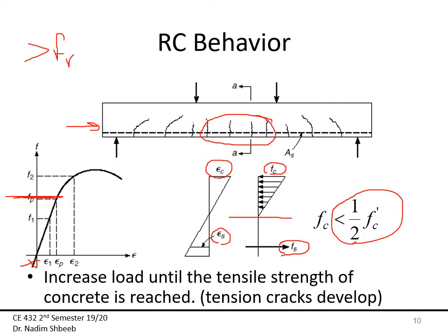As you can notice, the portions here between these two cracks, the concrete is still intact, but it's going to be a nightmare to trace which parts are cracked and which parts are not cracked. So here the assumption came that I will assume that I have no tension or no concrete whatsoever below that neutral axis, and I'm going to assume that even those parts which are shown to be not cracked are cracked. Okay, so that goes back to one of the assumptions that we talked about earlier.